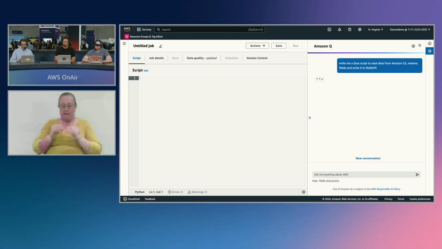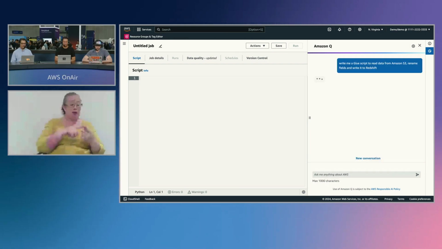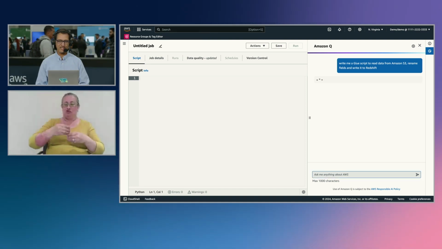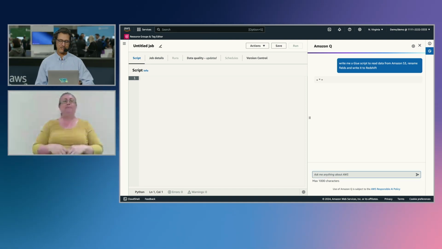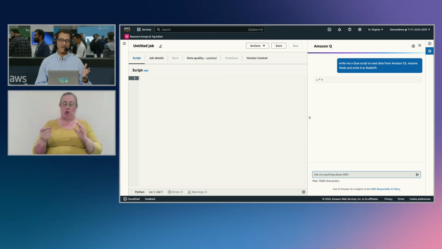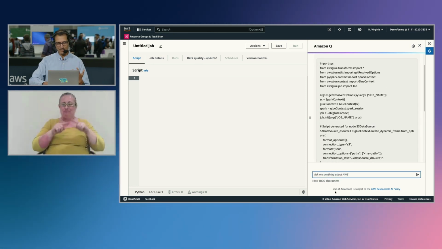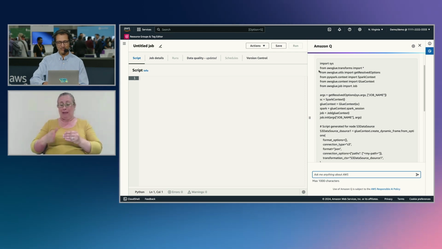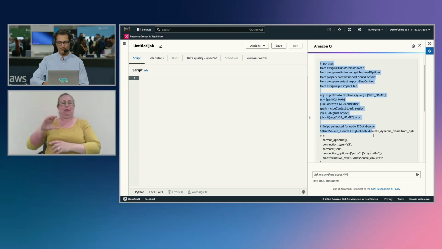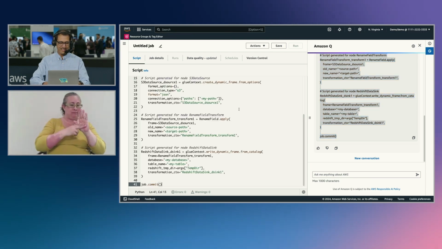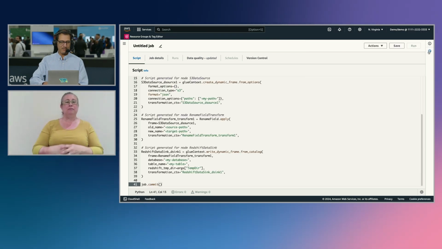Now let's get back to what we were trying to do. We were essentially trying to generate a Glue Spark script. So we gave Q this input, and now Q is essentially going back and looking at, breaking this down into various things. And before I could complete my thought, I had the code. So let's copy paste this code into the script editor, and then let's minimize this.